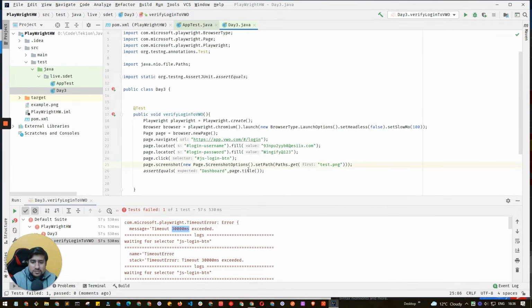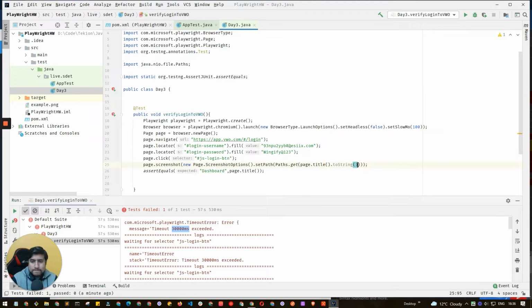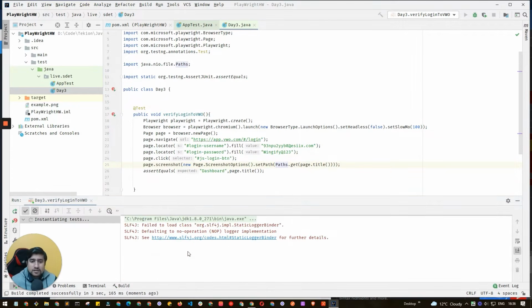What I generally do is make the name the title toString. The title is already a string, so yes, I will take a screenshot also out of it. So let's rerun again. Now we have fixed the error in the click method. The selector was wrong because we used an ID and hadn't added the hash.